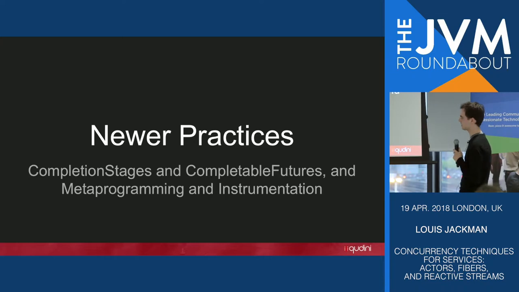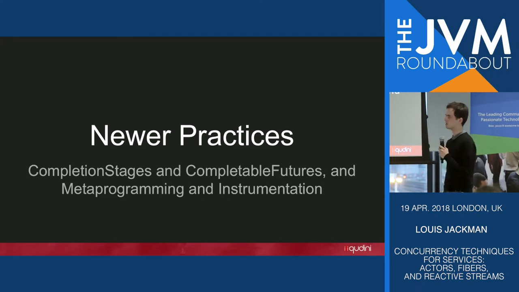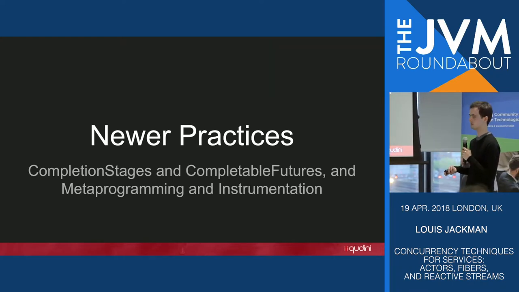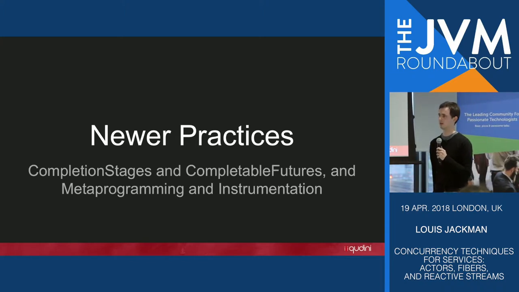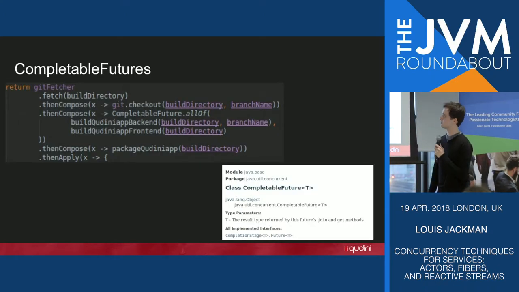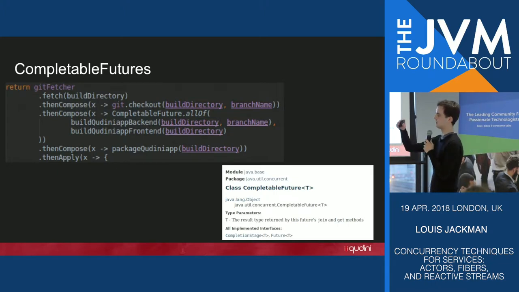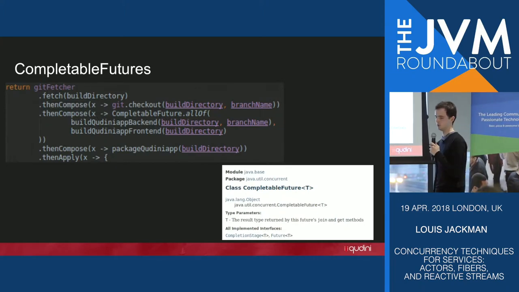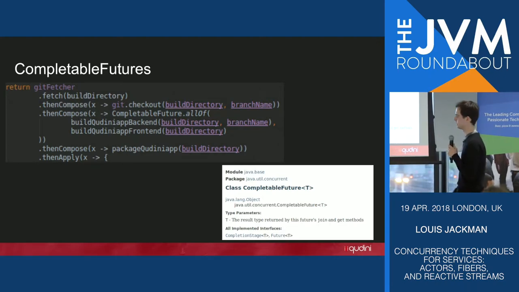Completion stages and CompletableFutures. How many of you are running on Java 8 now for your main applications? Quite a few. CompletableFutures, for those who don't know, are a bit like Java's futures but they have more monadic ways of composing things together. With a Java 7 future you can say get this, or if it's not done just block waiting for it — which is a good low-level building block, but you can't really compose things at a high level. So they added completion stages and CompletableFutures. Here's an example from one of our apps. It's not as readable as old-fashioned thread-based code, but it still has a basic linear structure — you don't have callback hell. It's not the height of readability, but it works, and it doesn't involve deeply nested anonymous inner classes. So it is definitely an improvement.